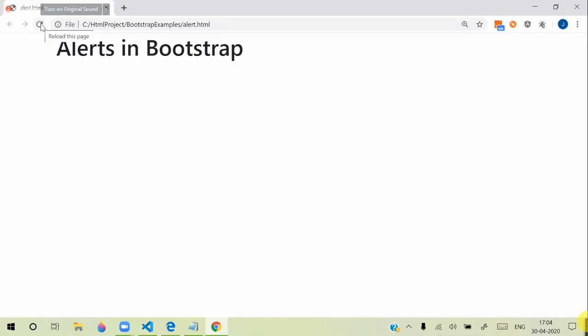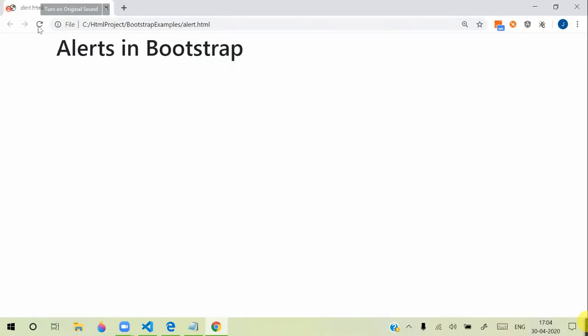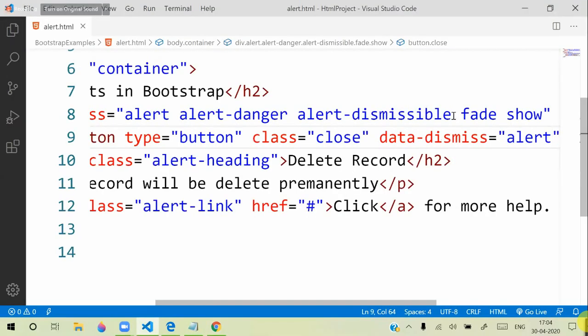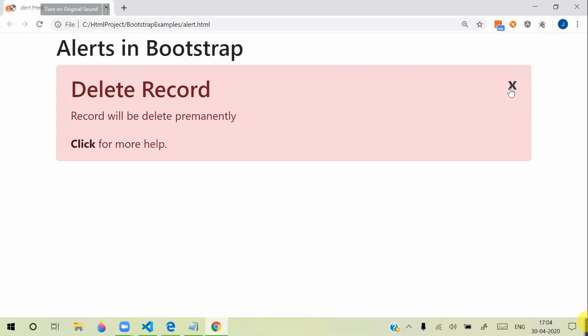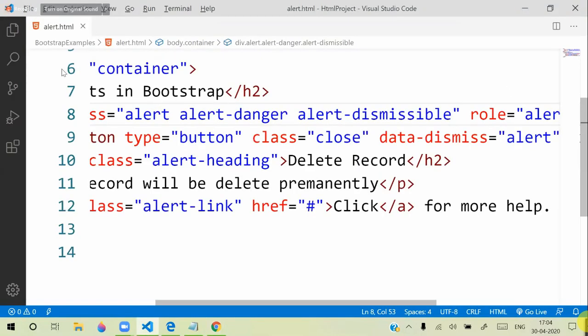So when you load the page, it is displayed. Later when you learn JavaScript jQuery, you can write that on button click this dialog will come, on button click it will hide. Currently we are just displaying and closing. And see here, if I don't give the fade and show effects and I click on this, it will be closed immediately.